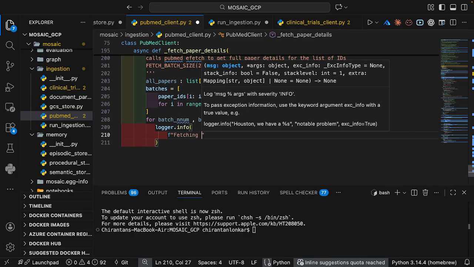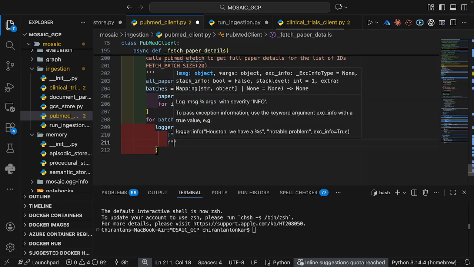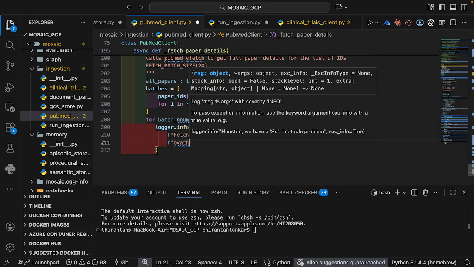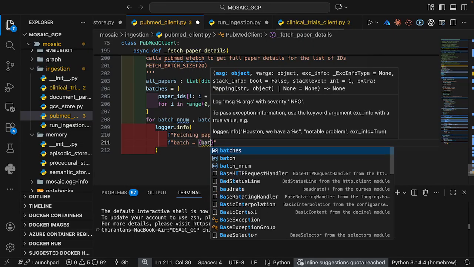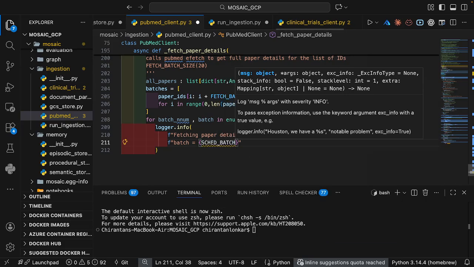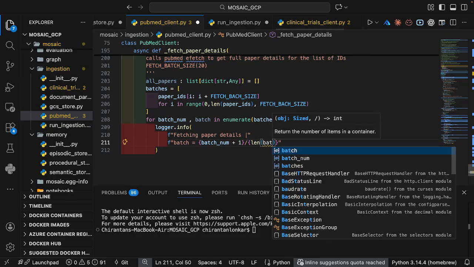I'll say fetching paper details, batch equals batch num, incremented by 1, divided by the length of batches.